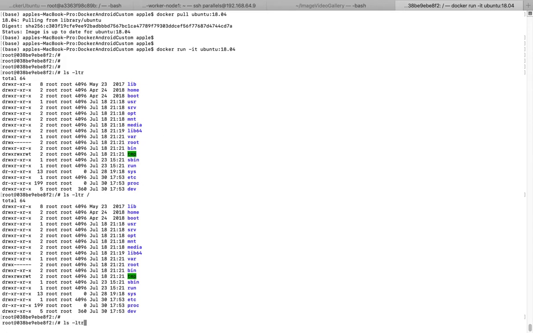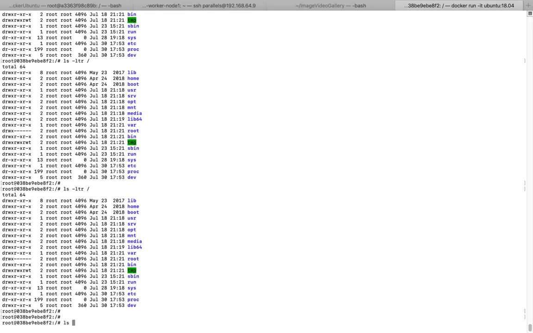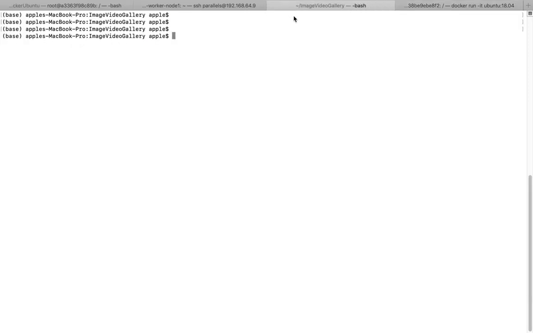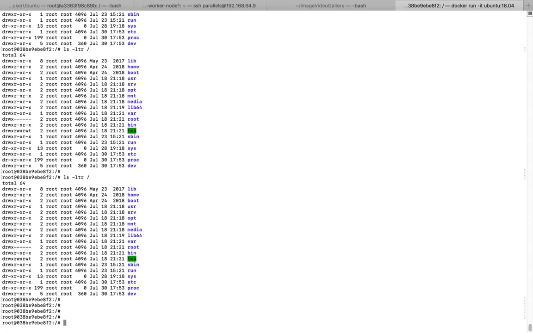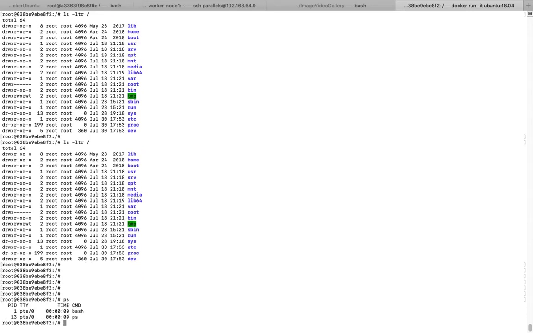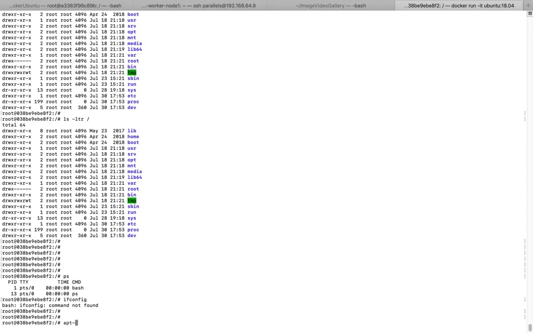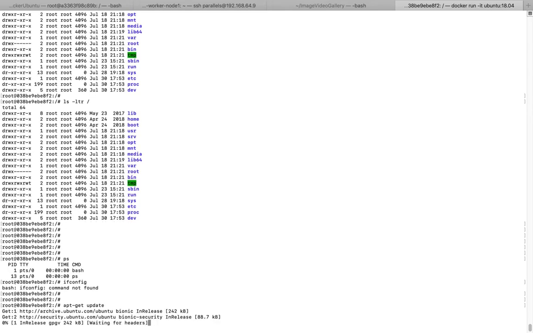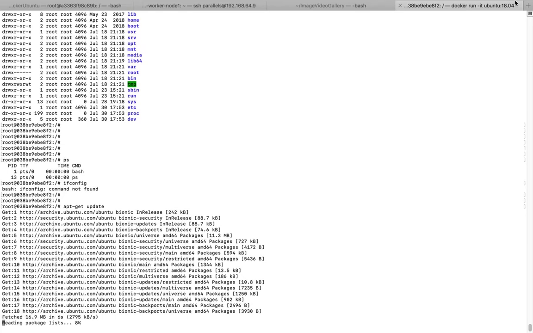You know that Linux has a slash partition and all the files, unlike C and E drives in Windows. Mac and Linux follow the same kind of file structure. I can show you on my Mac system, if I do this, all the directories I can find in this, but there are some similarities. Ls, you can type ps command to show the process. For ifconfig, maybe you have to do apt-get update and install net-tools to run the ifconfig command. Ifconfig command is to check the IP address.